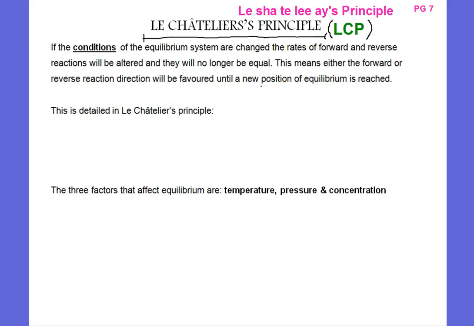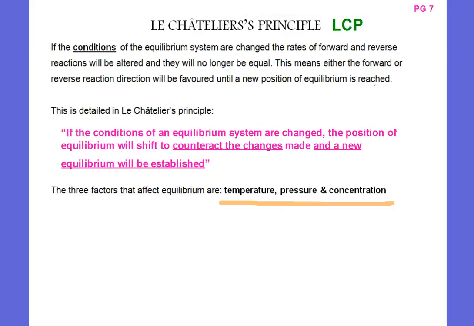And that's detailed in Le Chatelier's principle to determine exactly what happens when you affect an equilibrium. That's what Le Chatelier's principle is all about. And it states, if the conditions of an equilibrium system are changed, the position of equilibrium will shift to counteract the changes made, and a new equilibrium will be established. And that's the key thing here.